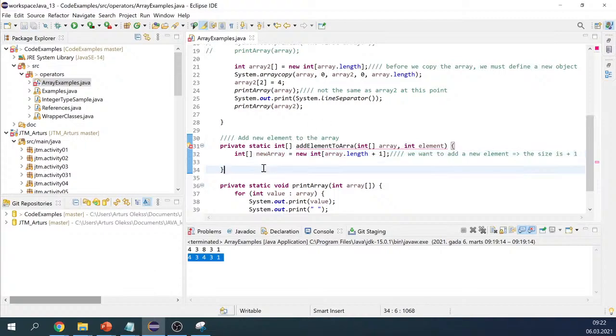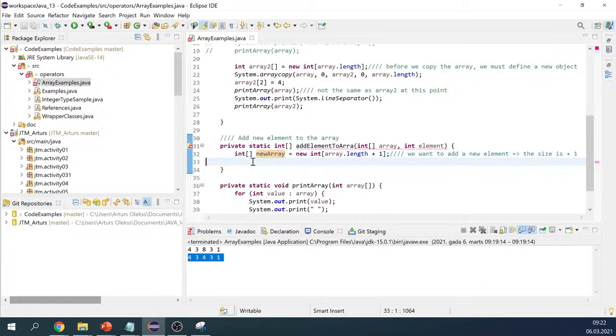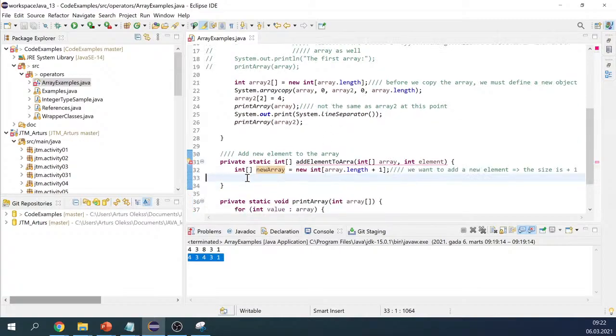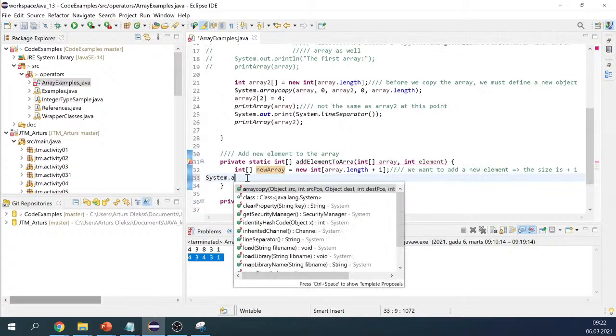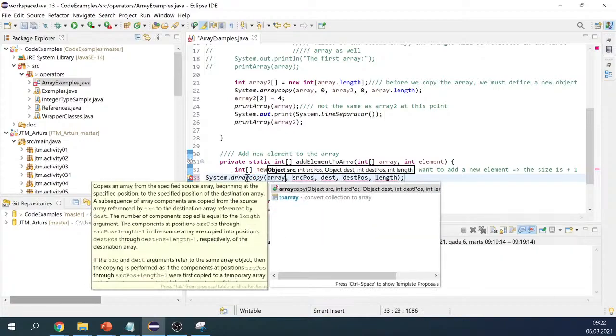Right now we have a new array where all the elements are zeros. So in this case, we need to copy the array. The source again is the array.